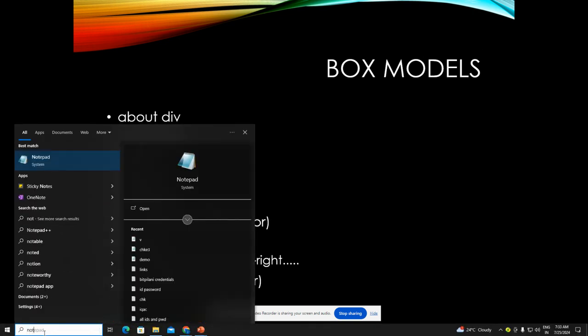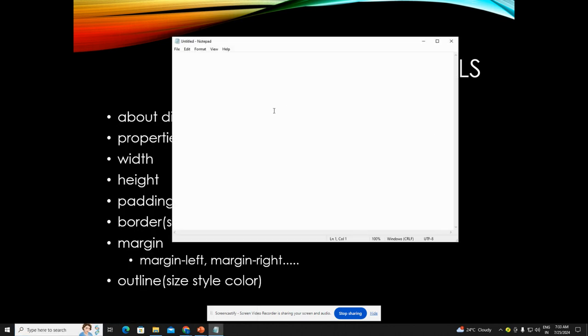I'm working with HTML4, so I'm using a notepad here in order to execute the code. These styling properties can be implemented using any of the style sheets, that is either external style sheet, embedded or inline style sheet based on the requirement. And I am using an embedded style sheet here just to make things a little clearer as to what style properties I am using, for which element, and what the implementation is in the web page. So that's the reason I'm focusing on the embedded style sheets.